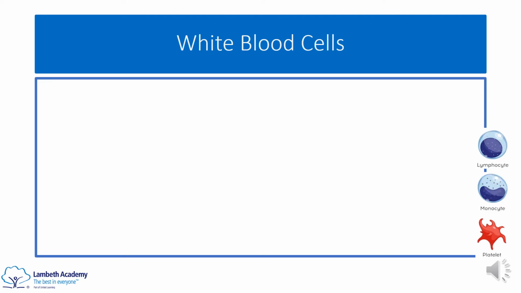The next type of white blood cell that we're going to be looking at is called a lymphocyte. Now these are smaller in size and they have a round nucleus. These are really, really important because they produce antibodies. So those little things, those microbes that our bodies use to fight off infection, they are created by lymphocytes.